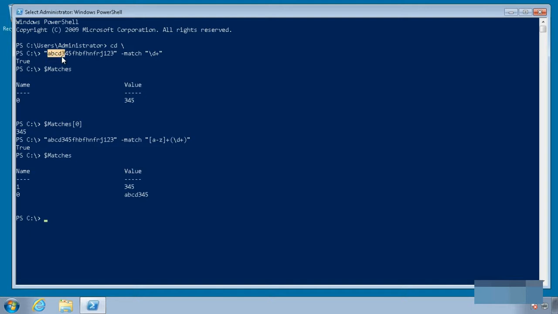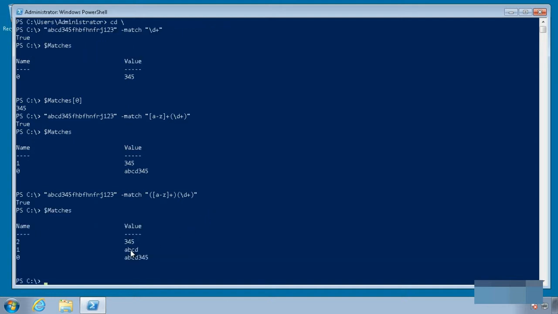And then we ran out of A through Z, and so we started matching the next portion, which is the one or more digit characters, all the way through here, and then it stopped. And that's what we got here, the complete match in matches[0]. But we also asked it with parentheses to capture the sequence of digits, and so that winds up in matches[1], the bit that it actually captured. You can have it capture more than one bit. For example, let's have it capture this A through Z sequence separately. And if we look at matches now, you'll see that the first thing it captured was A, B, C, D, and the second thing it captured from the second set of parentheses was 3, 4, 5.